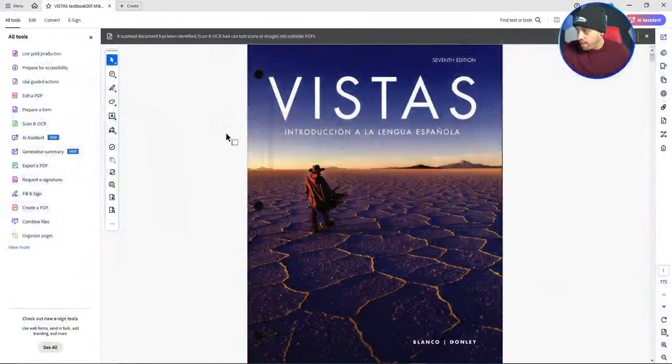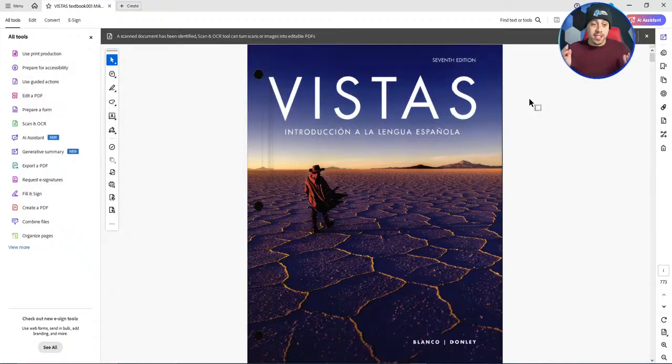So I'm going to process some of that, and let's see if we can get this to work. I'm not sure that it is displaying properly. Oh, there it is. Fantastic.